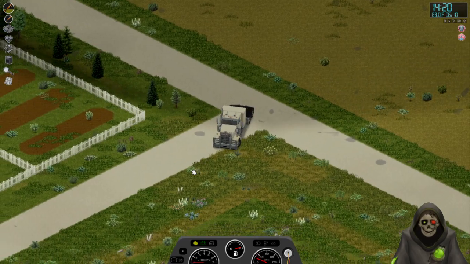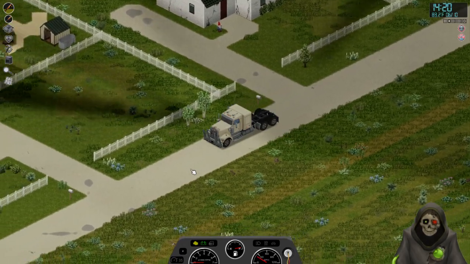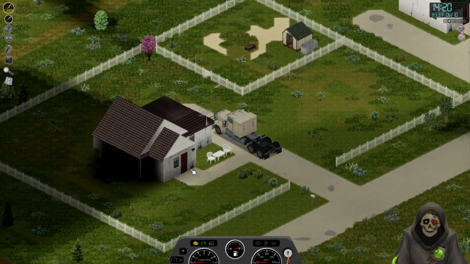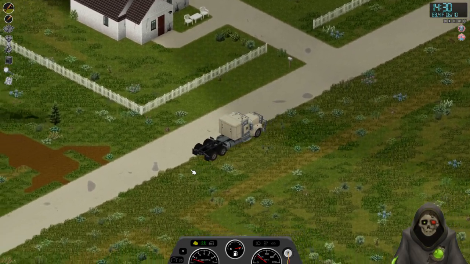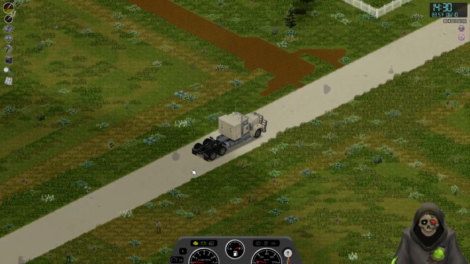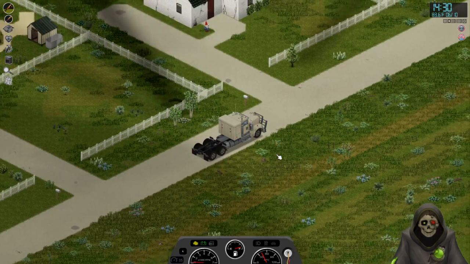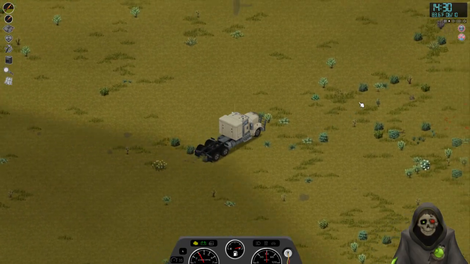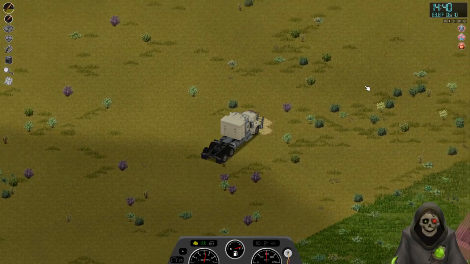Some of the rural places have been really nice to us, finding some interesting things. Looks like not this time, though. Yeah, nothing else. All right. Move up. You know, if the land is flat and there's no trees, it might be best to just drive across the open land like this.